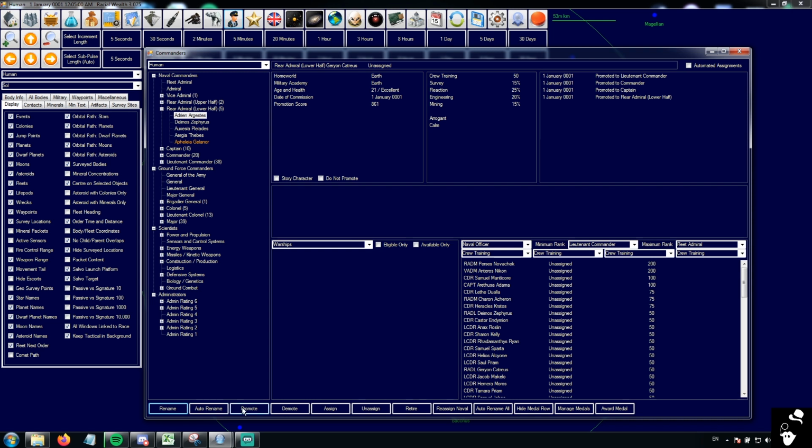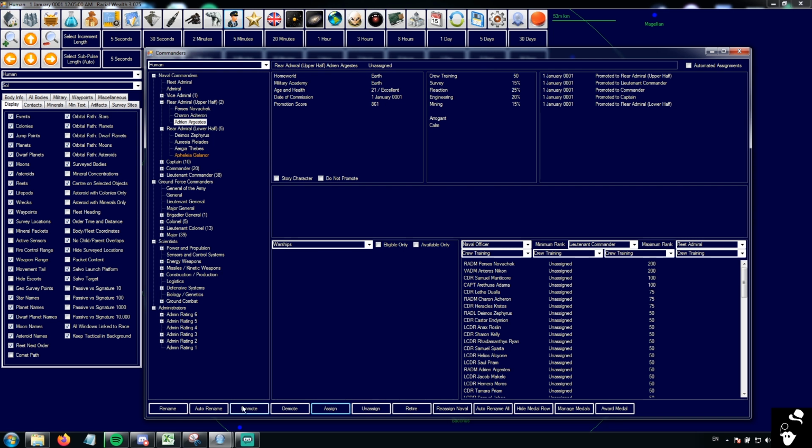Down here, you have the promote and demote buttons. Promoting will send them up a rank, demote will send them down a rank. Fairly straightforward. Assign will put them into the slot that you allocate. So you have here all the ranks and slots available. The only one we have available at the moment will be the Academy Commandant, because we don't have any ships or other positions. One thing that you want to make sure is that you have both units selected.